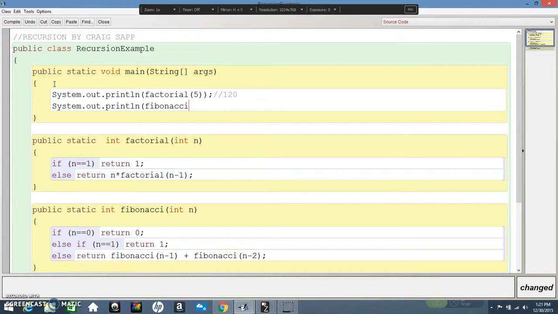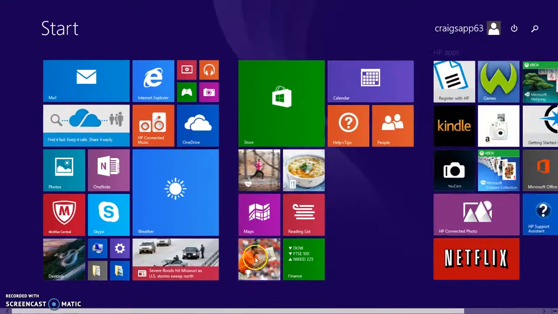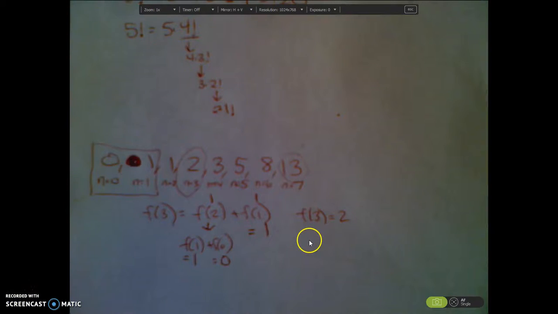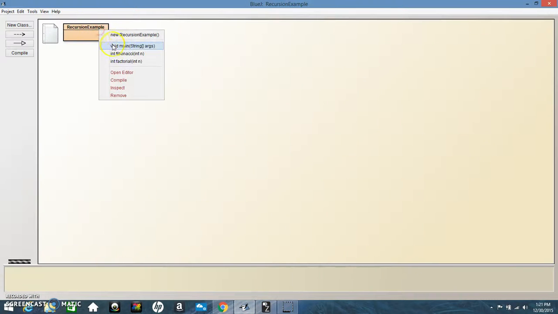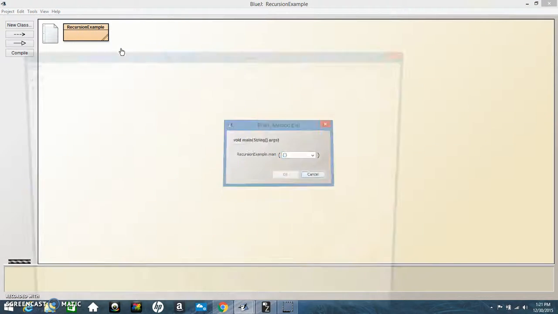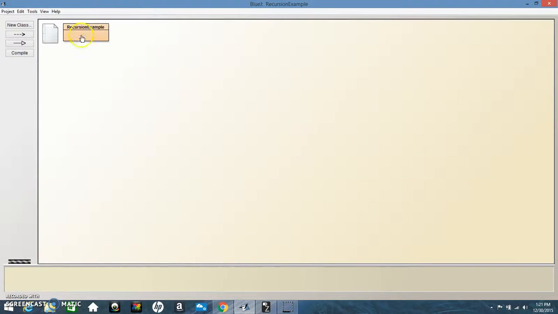We also know Fibonacci of 7 should be 13, which is also the one I illustrated earlier. Okay, so let's just see that those work. We should get 120 and 13. Okay, so both of those recursive methods are working.